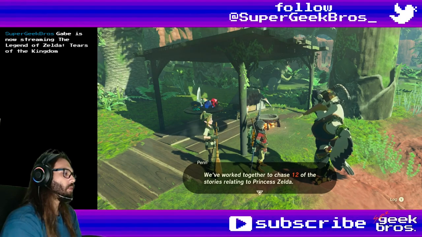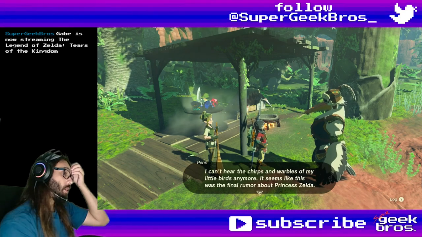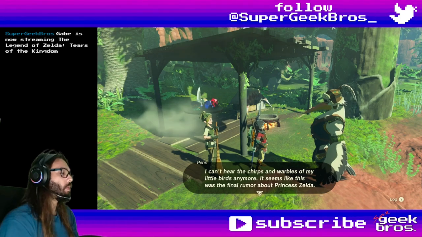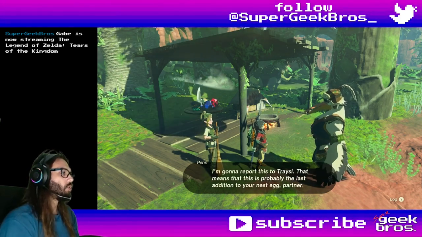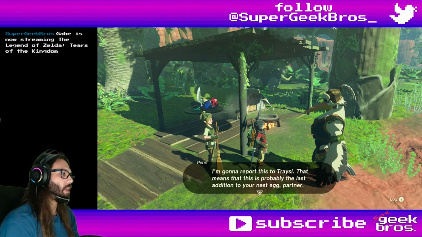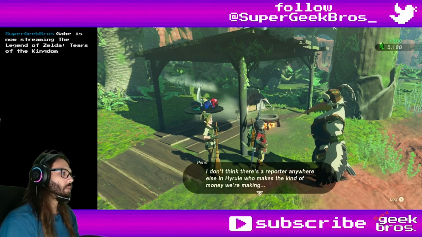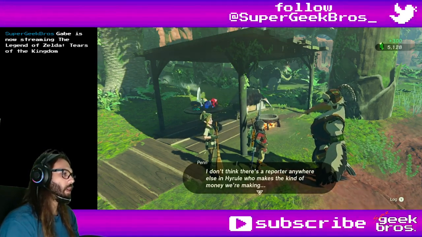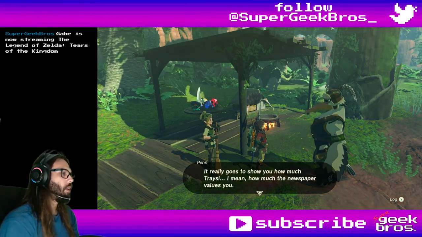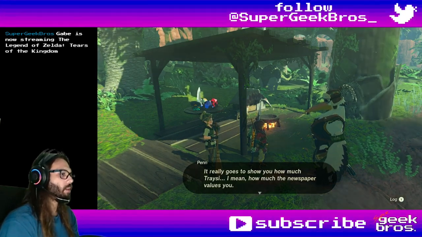We've worked together to chase 12 of the stories relating to Princess Zelda. I can't hear the chirps and warbles of my little birds anymore. It seems like this was the final rumor about Princess Zelda. I'm going to report this to Tracy. That means this is probably the last addition to your nest egg, partner. I don't think there's a reporter anywhere else in Hyrule who makes the kind of money we're making. Well, there aren't any more. It really goes to show how much the newspaper values you.